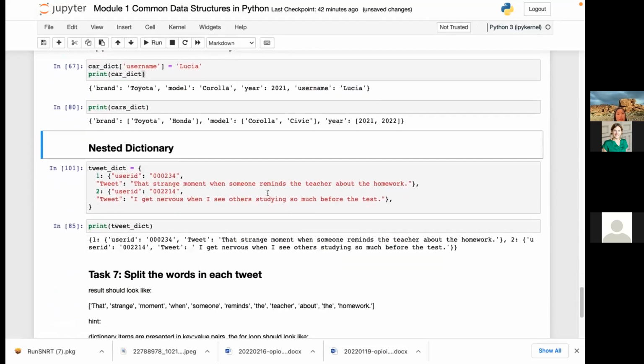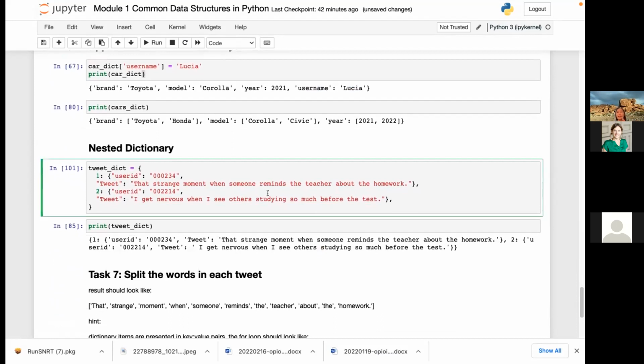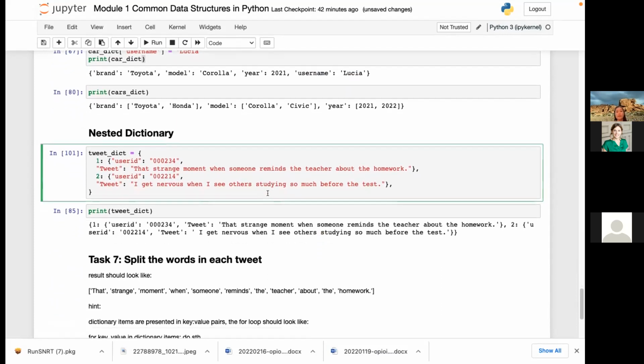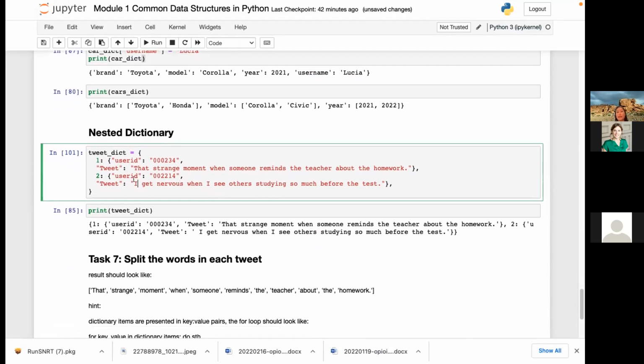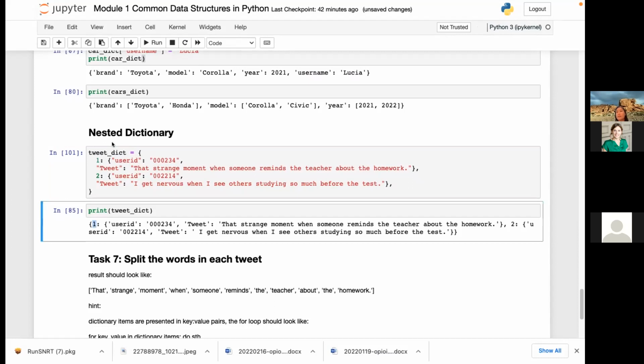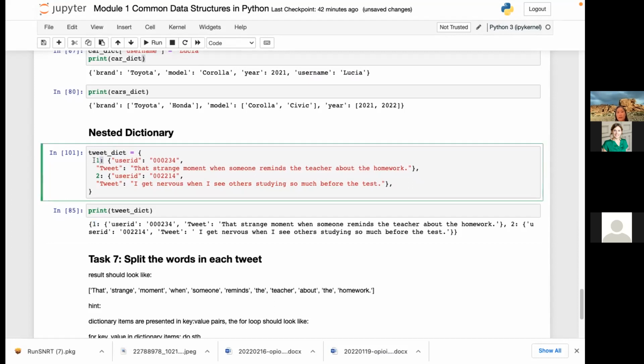Okay, so nested dictionary, as I just said, you can see it as a drawer, and there's a drawer within a drawer, with content inside this smaller drawer as well. So the structure just looks like this. Say the first drawer is indexed by number. So this is number. And then you have a nested dictionary.